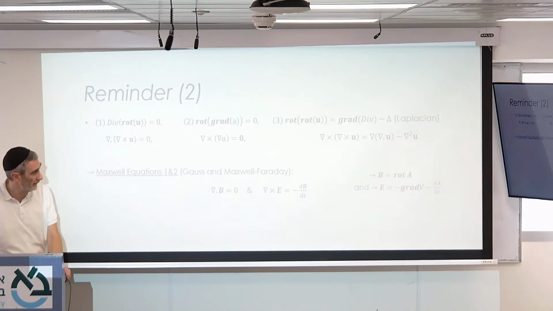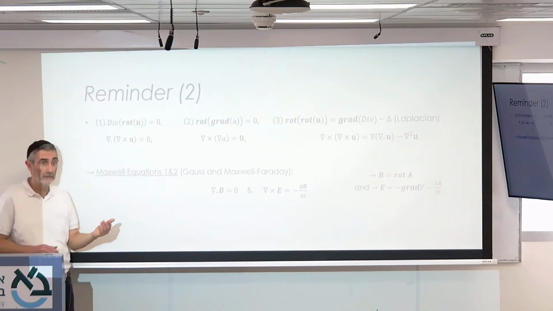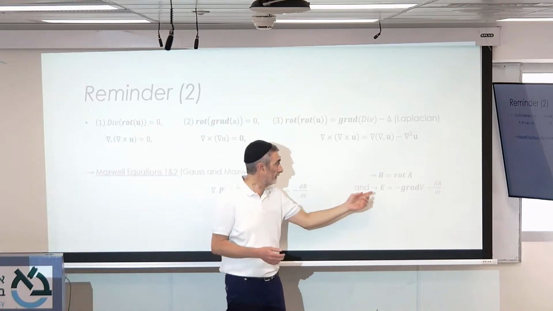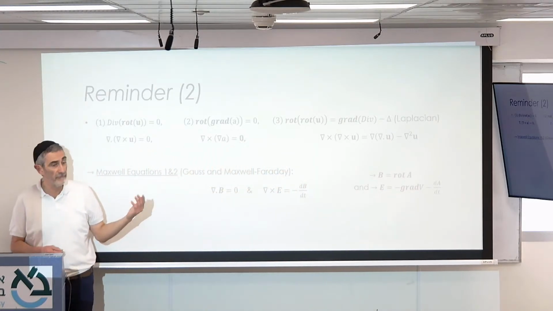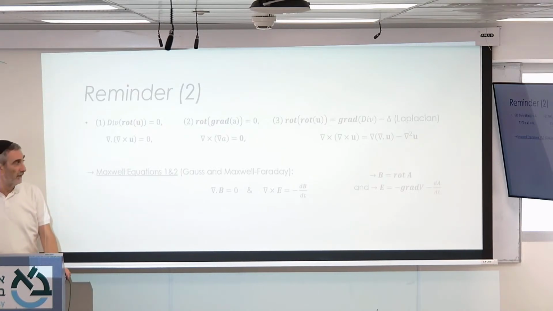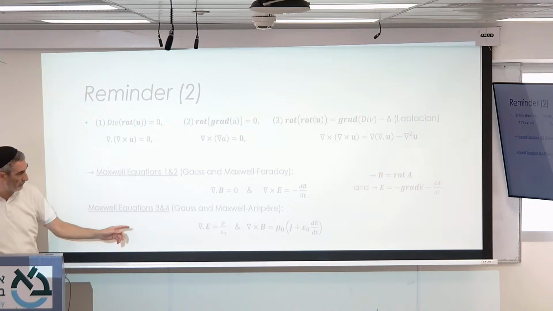So what do we do with that? You know that a potential is defined up to a constant, so you can always add a constant to V and it will still be a solution. The same holds for A, which is defined up to an additional vector. So if you want to fix the definition of A and V, what you usually use is a gauge. Sorry, that's not coming now, it's coming next. I will mention that next.